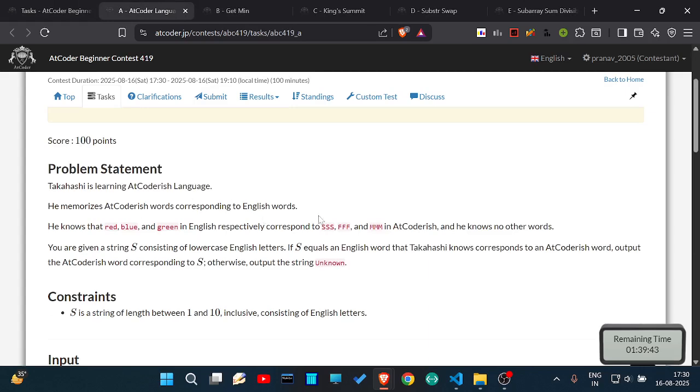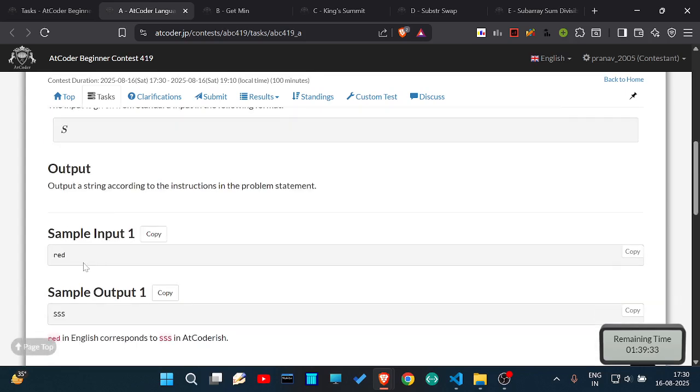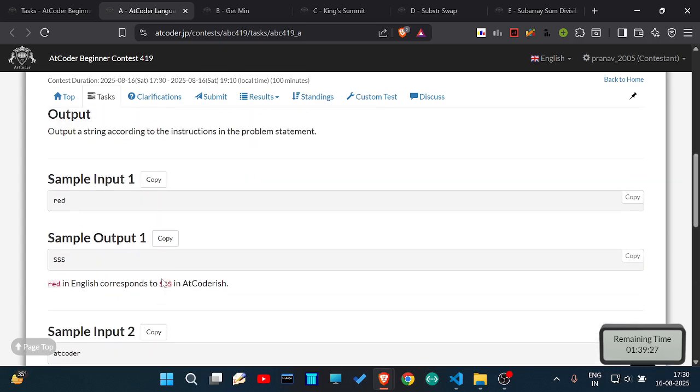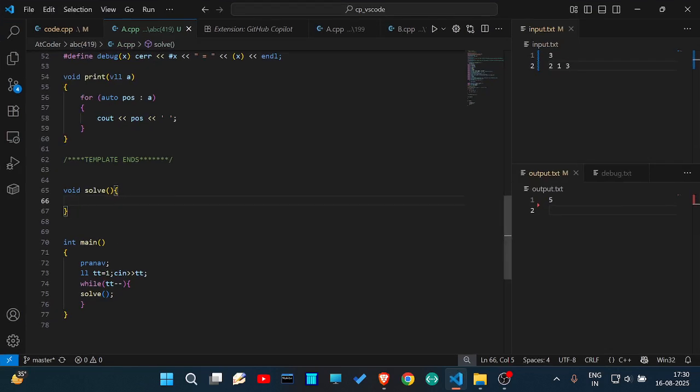Okay, he memorized words, converting colors to English words. Red, green, blue correspond respectively to SS, and so on. Okay, so we have to take the string str.